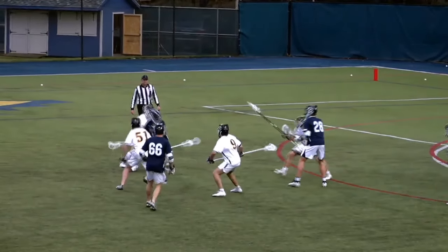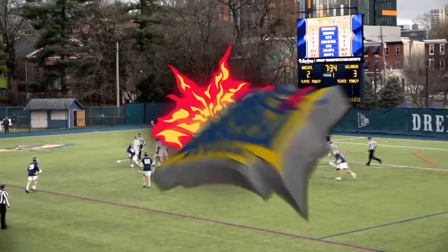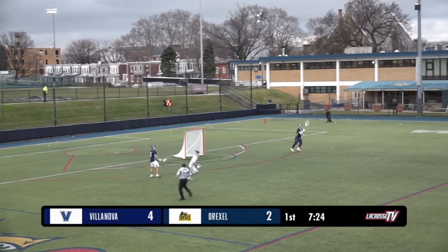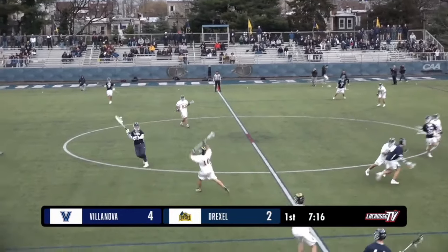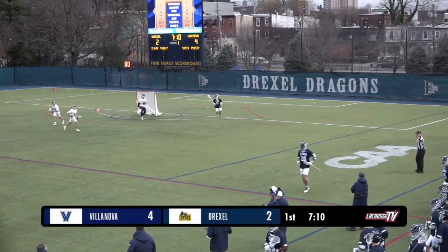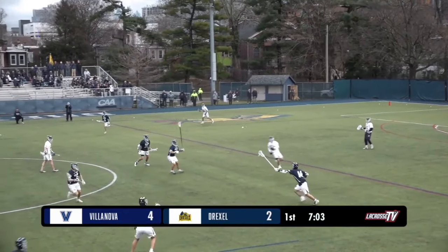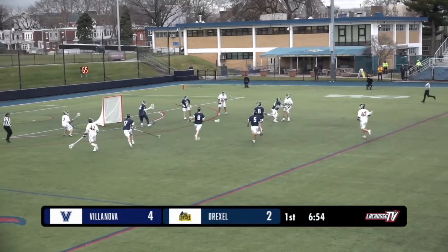Lucas Newton, number 14, the redshirt freshman out of California — able to get to the rack, score, take a hit, draw some contact, and make the shot. Those are the bruises you can look back and smile at after the game because they led to a goal — the sixth goal of the first quarter for the Wildcats. Villanova have possession again, already taken 11 shots with five on target. Doing a nice job attacking with speed and mixing in some invert. Coming into this game if you have a hot goalie you want to solve, you've got to jump on them early, and they've done a nice job. McGill will have some time to get back into a strong rhythm.